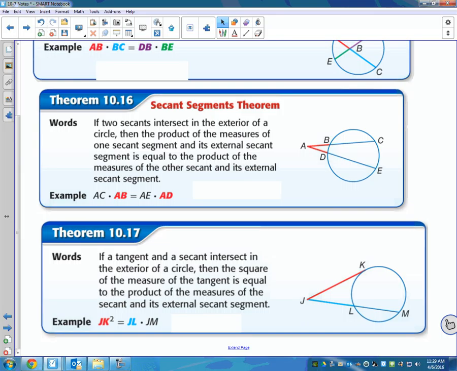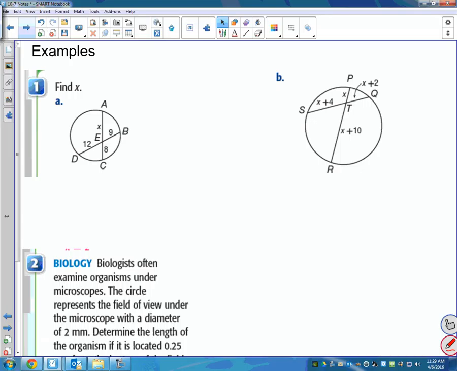On the next slide, I know they're kind of small, especially the story problems, it's going to be blurry to read. But you can fill in the numbers if you could. You just want to be able to look at the problems and think about how to solve them. Obviously, seeing that they intersect on the inside, that's the first theorem. That's what's on the test that you're going to have to distinguish between. Also, you're going to have to distinguish on the test: we have a theorem that looks like this with angle measures. Don't do that. There's no angle measurement. There's segment lengths. So you're just going to set up the problem. So I'm going to say 8 times x. This segment times this segment is going to be equal to this segment times this segment, which is 12.